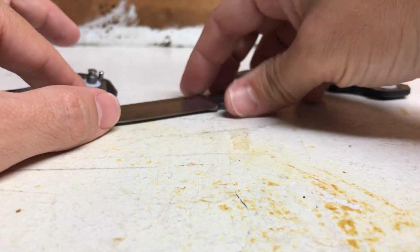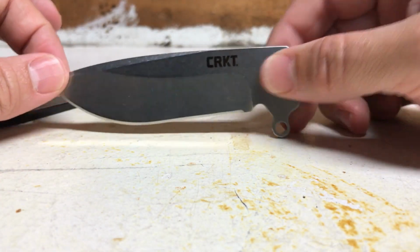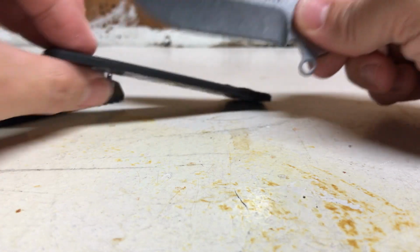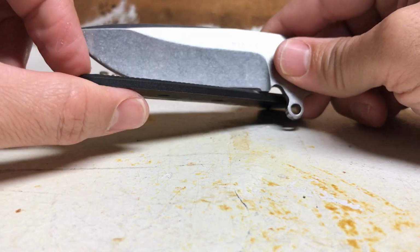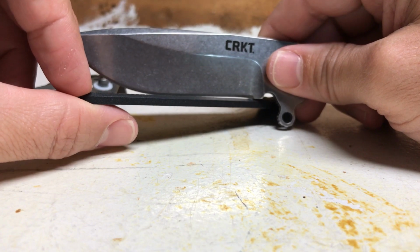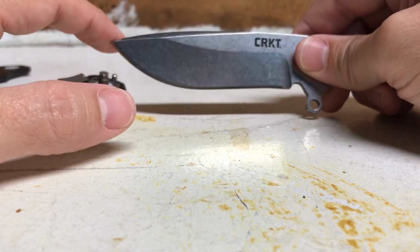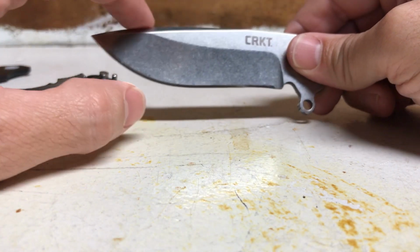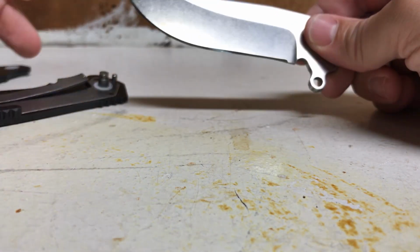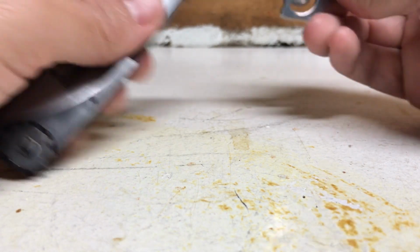The knife blade is 3.5 inches. And as you can see, there's a tiny bit of recurve. So let's see if I can show it to you. Just a tiny bit. I mean, just like a smidge, like right there. That's the recurve. You're not getting a whole lot. It's 3.5 inches. It has this very nice sort of bulbous drop point shape. And it's a liner lock. It's all good. So you can see the whole thing.